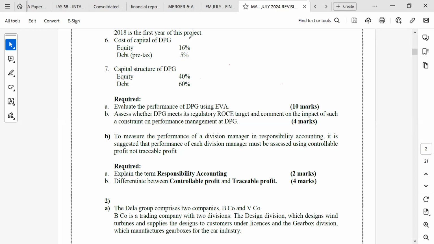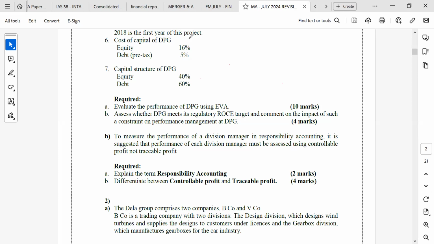So I'm saying that it's given by the head office, but the divisional manager is the one using it. The division is the one using it, not the manager. The division is what uses it. So when they were calculating their depreciation, they added the depreciation of that fixed asset to their operating expenses. So they get a profit of 2,000. That is the traceable profit.